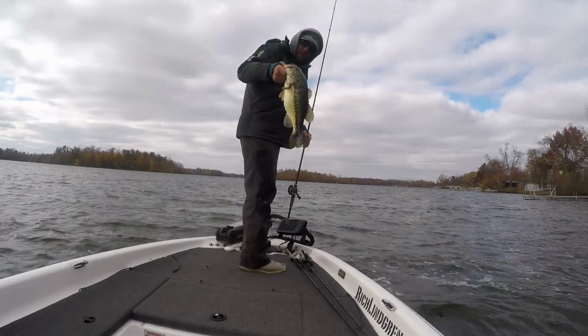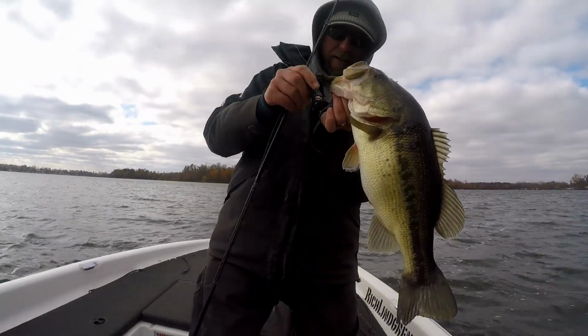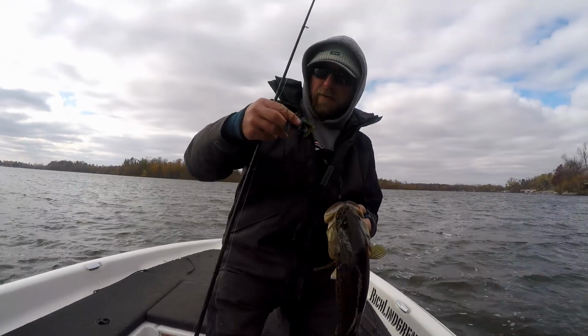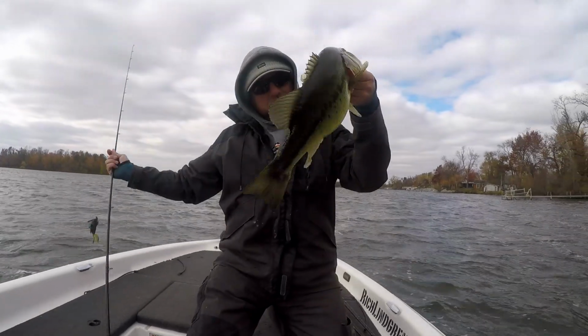That's why we come out and fish jigs in the fall. Had to soak it in there, took multiple presentations, but half-ounce jig. Went to a half-ounce because it was a little windier and it was tougher to feel my bait. Put an Arsenal Assault Bug on the back of that half-ounce jig and bang!